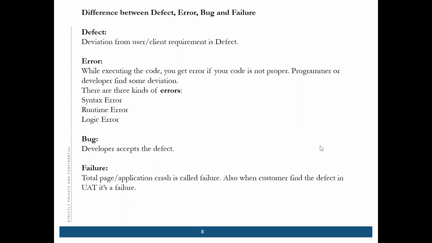That is called an error. There are three types of error: syntax error, runtime error, and logical error. A syntax error is when you have not written a colon or equal sign properly as per the programming language. That is called a syntax error.